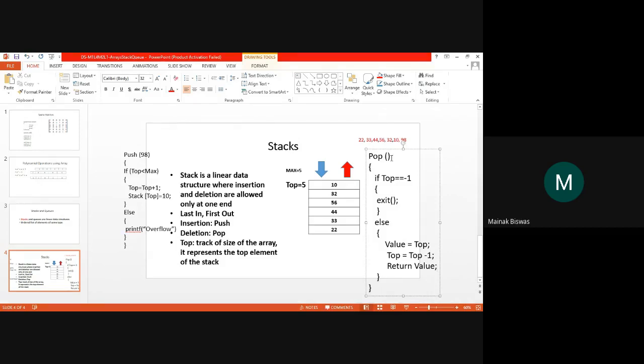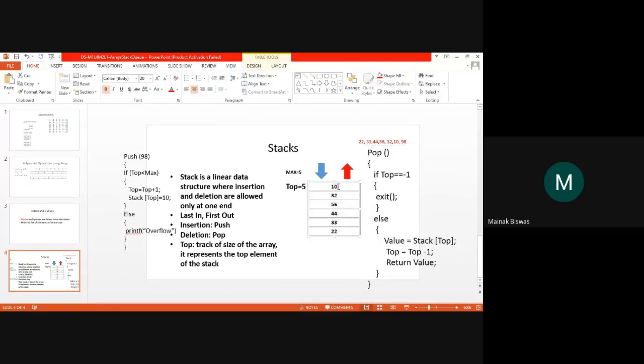Value is equal to the stack top value. Sorry about that. Value is equal to stack top. So what is the stack top value? 10. The value is returned.